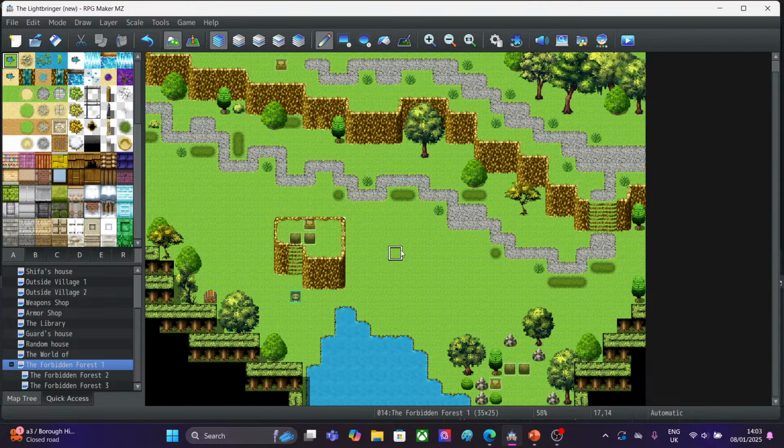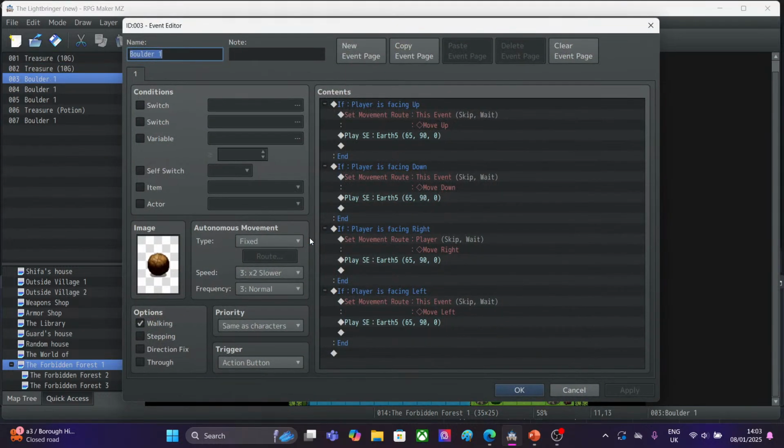That is tricky. The boulder stuff is tricky. I'm gonna have to figure out a way to make those boulders move right, because if they're facing right, then they should be able to move right. Set it here. I don't know. It's a bit weird because nothing is different. I'm trying to look carefully.